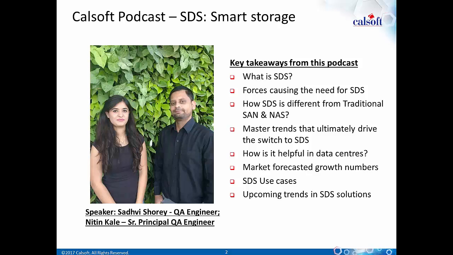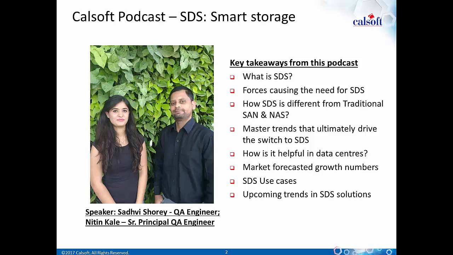Okay, so fundamental question then. So how is SDS different from traditional SAN and NAS? So there are a few aspects which make SDS different from the SAN and NAS, and one of them is the difference in the price. As we know, SDS reduces the cost across the entire IT stack. So SDS is more affordable compared to traditional SAN or NAS, and that's largely because it does not rely on expensive set of hardware to achieve the reliability.